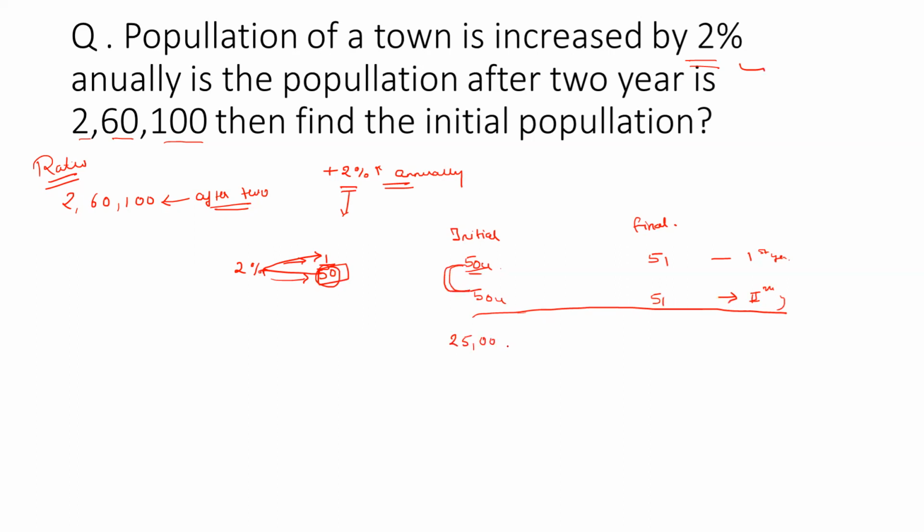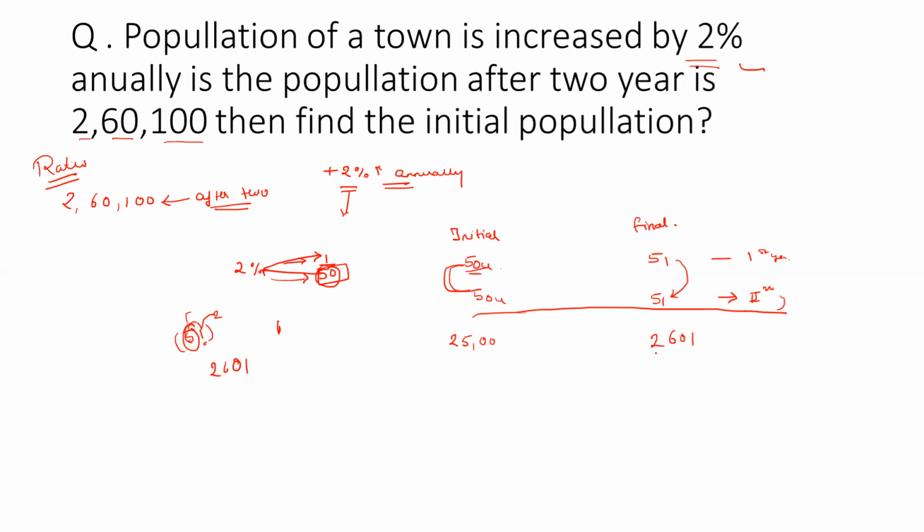And then what you have to do? You have to multiply 51 into 51, which means 51 square. And you know how to calculate the square of 51. First, you have to take the square of the unit digit. So 1 square is 1, and now you have to multiply 5 into 1, that is 5, and 5 into 2, that is 10. So you will take 0 over here and 1 carry. Now the square of 5 is 25, and this plus 1, so it will be 2601.